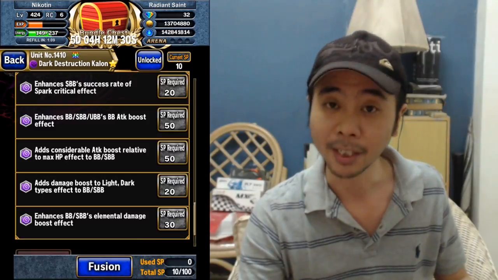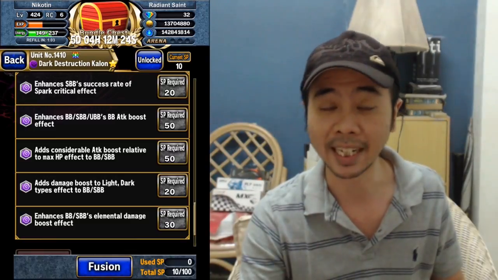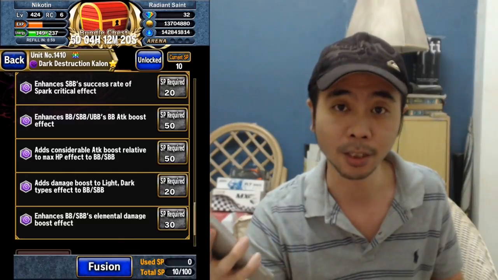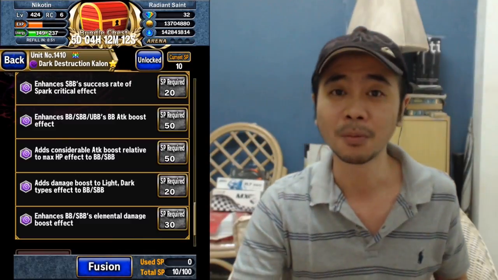The last one is really interesting. This one will boost your elemental damage by 50% more. So the elemental damage boost will be 100% in total, both BB and UBB. This is really awesome. And now the builds.